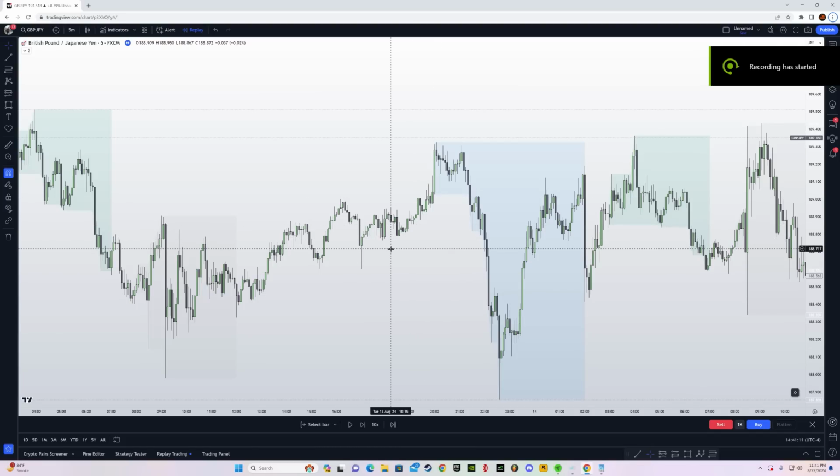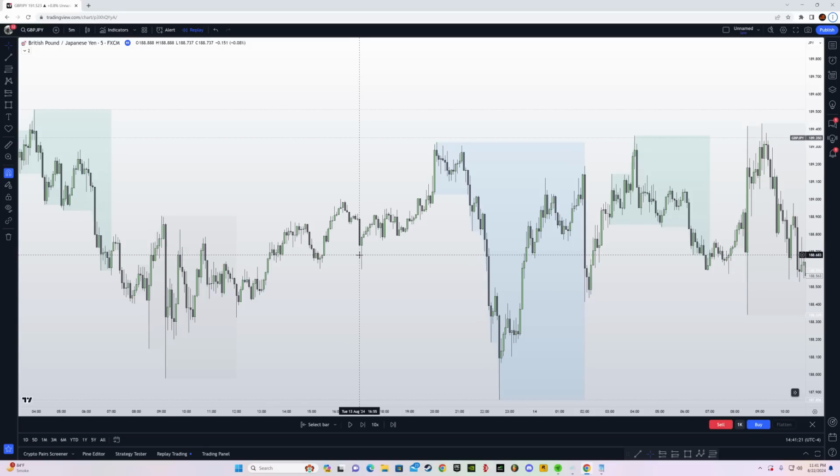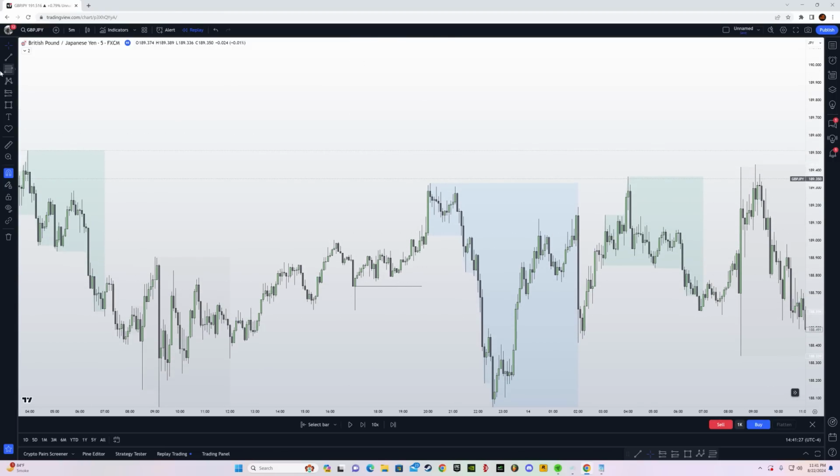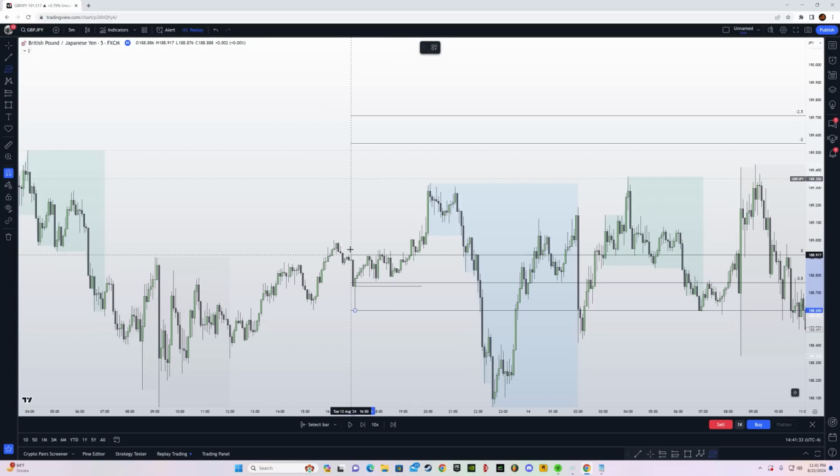Alright guys, so here is another example. Looking at GBP JPY again, because I don't need to look at any other pair because it works mostly with all of them, right? So this is the opening price. So let me just mark that out, right? This is when the daily, the new day opens, and straight away we get a market structure shift. Now, if we use our fib from the last low to the last high, we never reached the -2, -2.5.